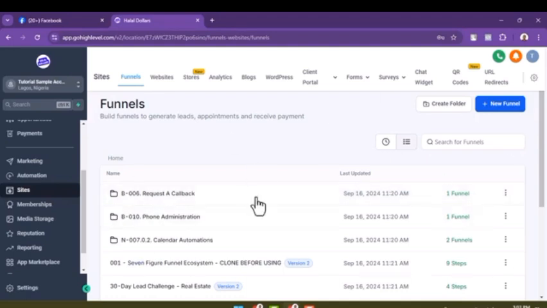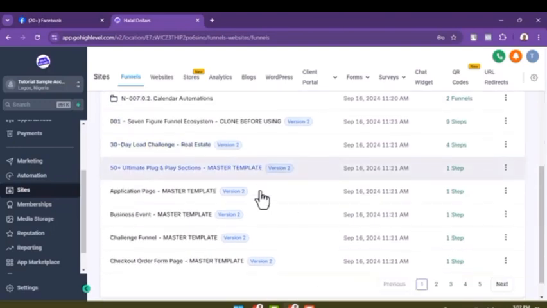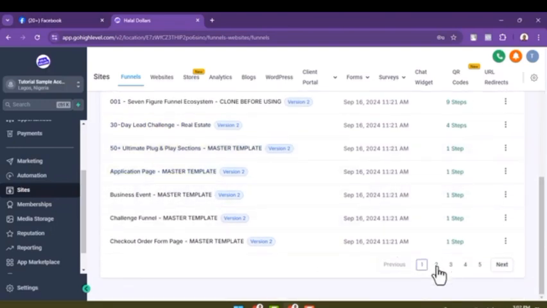Now that we understand this side of things, I'm going to be showing you how to create a funnel and use the GoHighLevel templates. All of these ones that are here are not GoHighLevel templates. They are templates that we from Allow Dollars have gathered and present to you, that you can use for different purposes.